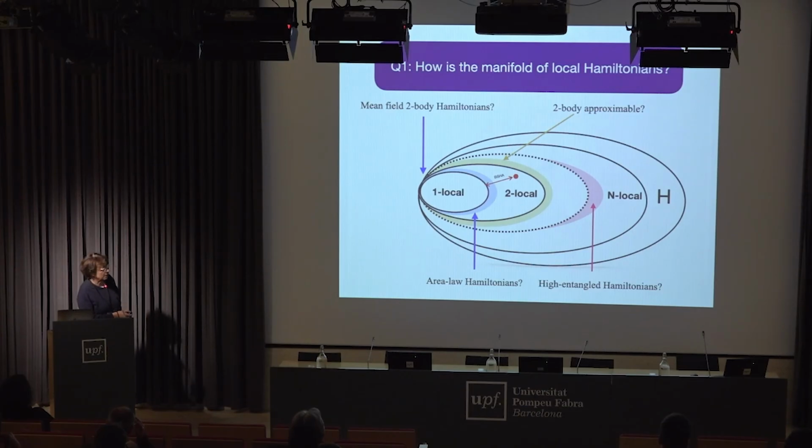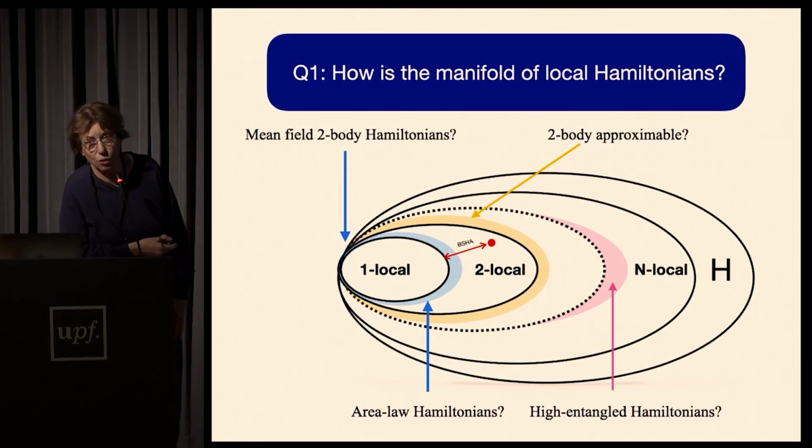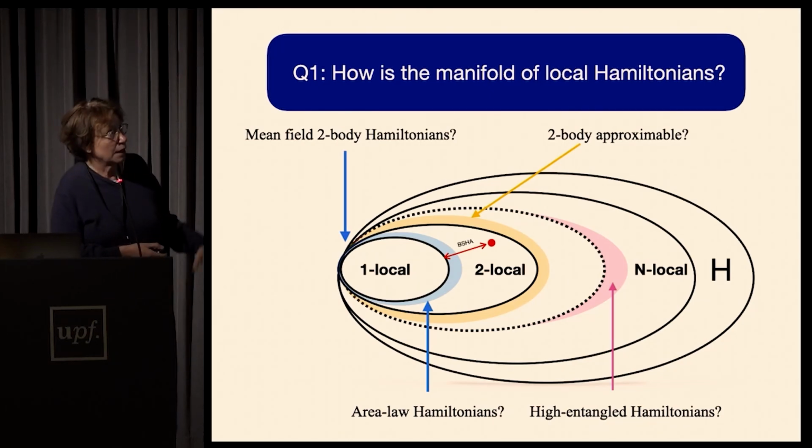Not all the Hamiltonians are local. Okay, and then you ask yourself some questions. So you can say, okay, if I have a Hamiltonian which is maybe two-local, can I approximate it? How far is it from one-local? Because in some way, this has to be related with the amount of entanglement of the eigenstates this Hamiltonian has. So then you can also ask, if you have Hamiltonians that you know that all the eigenstates are very little entangled, typical thing, area-law Hamiltonians, are these area-law Hamiltonians close to the one-local, and so on and so forth.